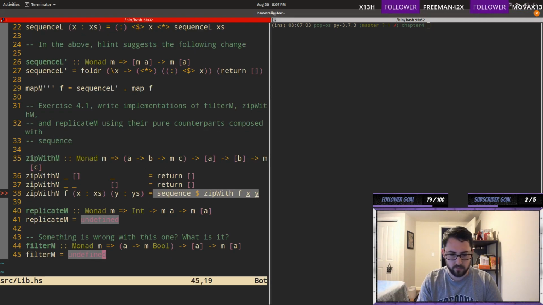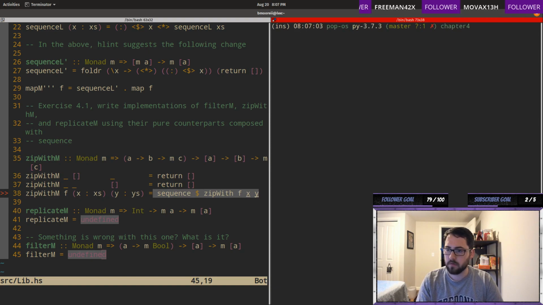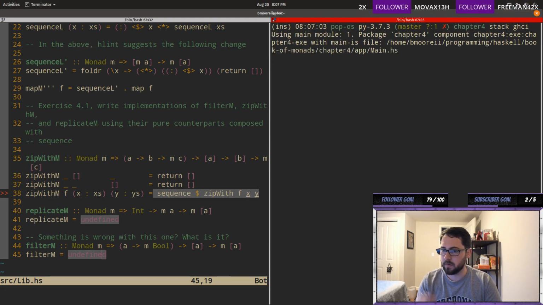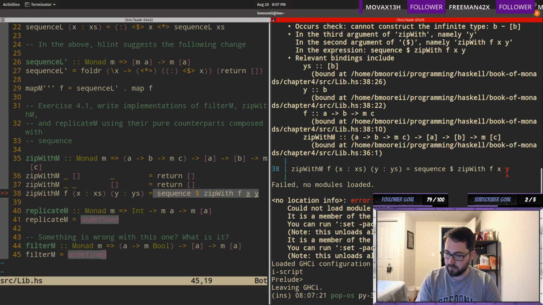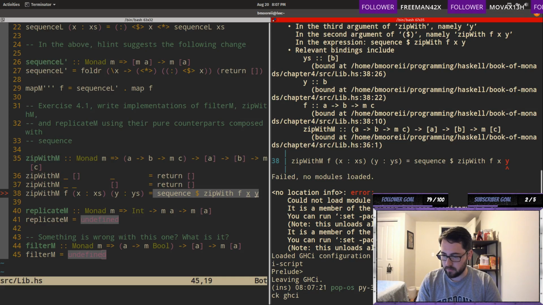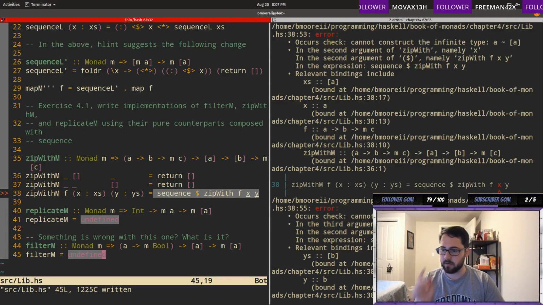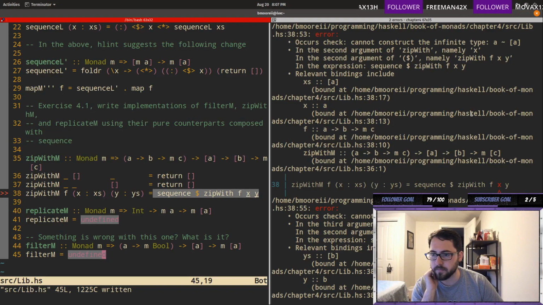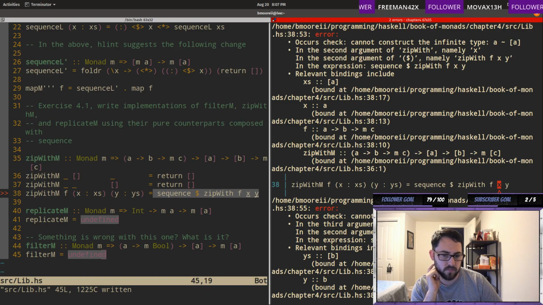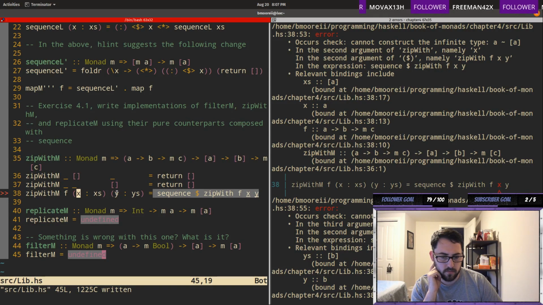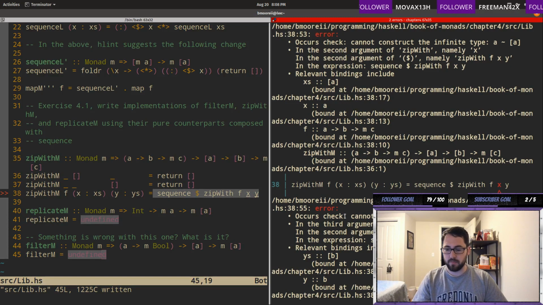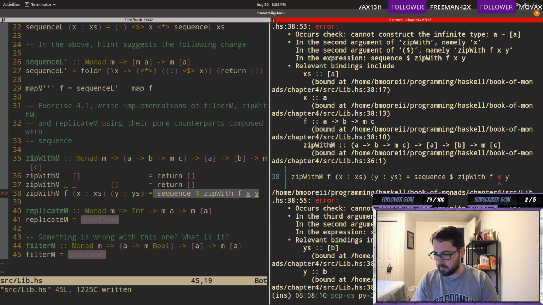Gosh. Font's just a tiny bit too big. Is that okay? You need to see the whole error. Wrong. I need HCID. Readable? Good. Okay. And then I think all I need to do is refresh this side to get colors. Wonderful. All right, so X is an A. Y is a B. So then I should get an M of C. Oh, I need to sequence them at the end. I think that's the trick here.